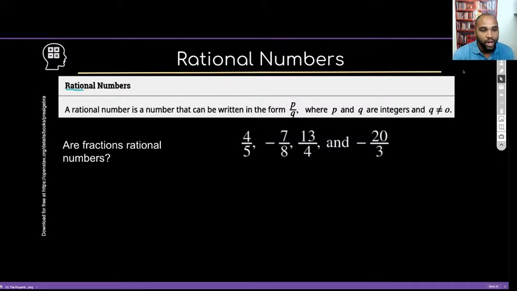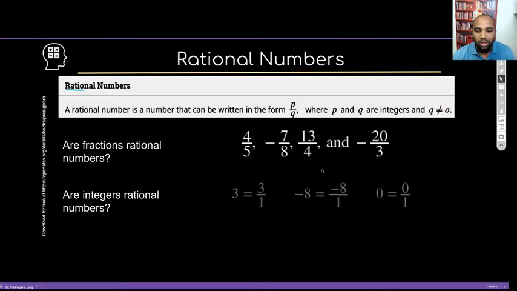So are fractions rational numbers? Well, that should be pretty clear, because since a rational number can be written in that form, you should realize that this is a rational number because it's written P over Q. What about integers? Integers are numbers like 1, 2, 3, 4, negative 1, 2, 3, 4, 0, all those numbers. Are those rational numbers? Since those numbers can be written as fractions, we can just put a 1 on the bottom and make that a fraction. Then it still is considered a rational number.